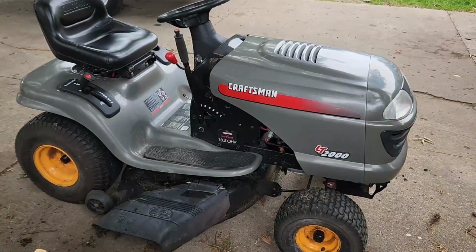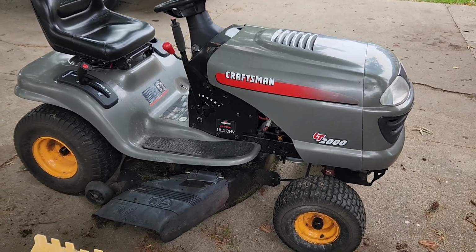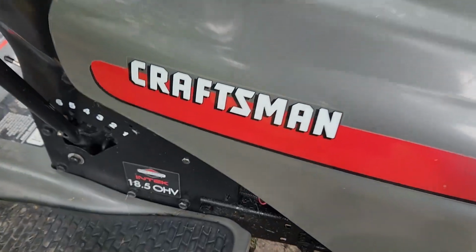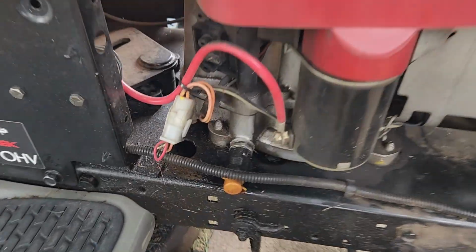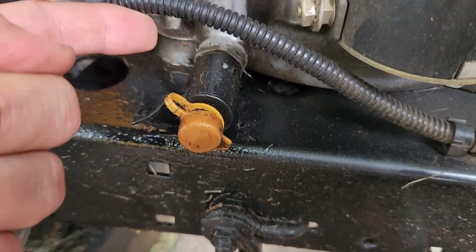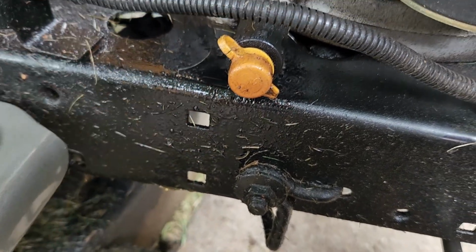All right, we got the junkyard craftsman back here by the hoist, because we're gonna lift her up and find out what's going on underneath. And just as I got here though, I noticed we got some fresh oil right here. So I'm guessing that this is not sealed properly. So that's not good.